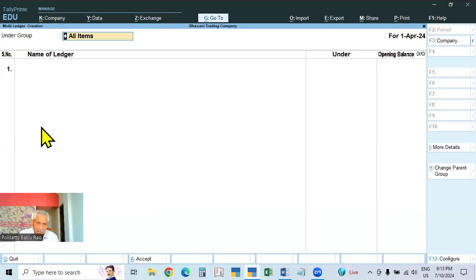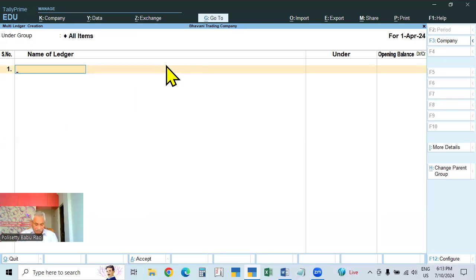Here, for group, we take all items, so we can create any ledger under any group.